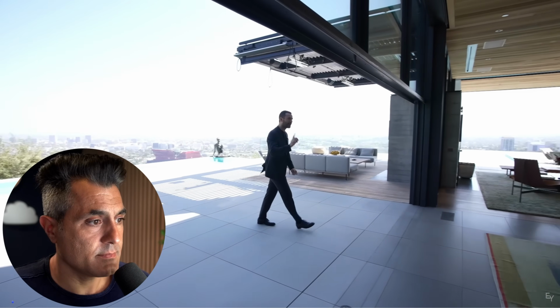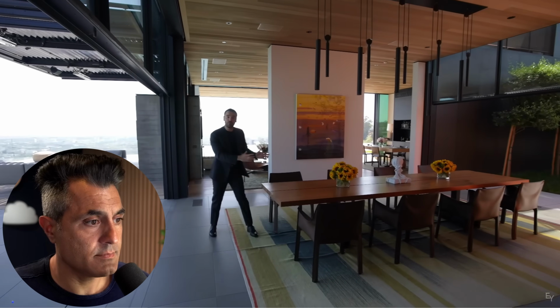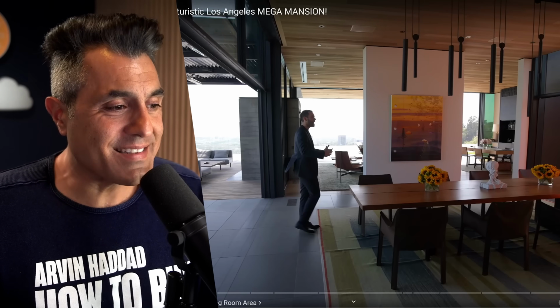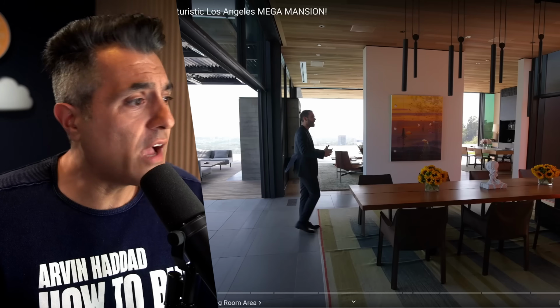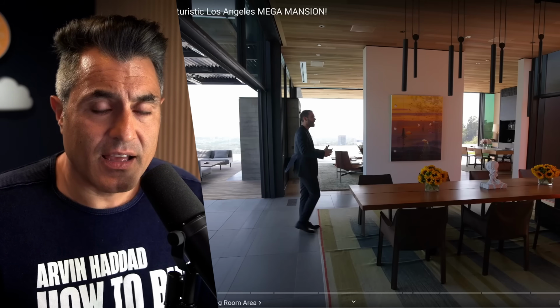Now, I want to go back to the dining setup because with the tires, you can actually move out your dining room table to the outdoors and you can enjoy it there. What if you get a flat tire? Your dining table has tires that move. Why not just have outdoor dining place allocated for outdoor dining? You have a huge parcel of land on one of the best promontories in the city, and you don't have outdoor dining. You have to bring the indoor dining out to use it.